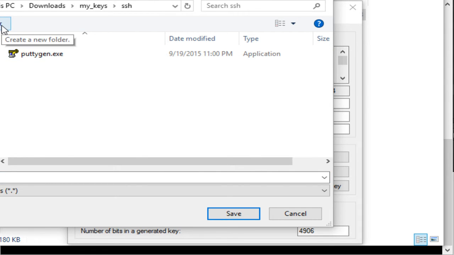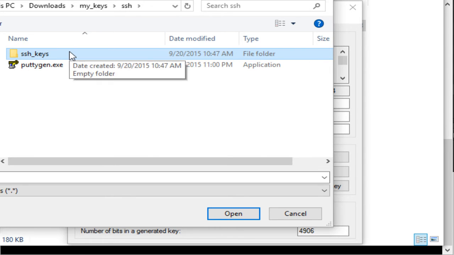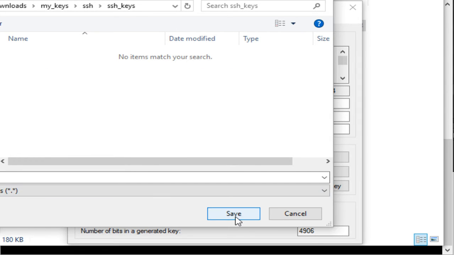So I'm just going to create a new folder, and I'm going to call it SSH_keys. Okay, and then I'm going to save my public and private key both in this folder. And you can save them wherever you want. Just remember where you've saved them at, and then you want to name it whatever you want.